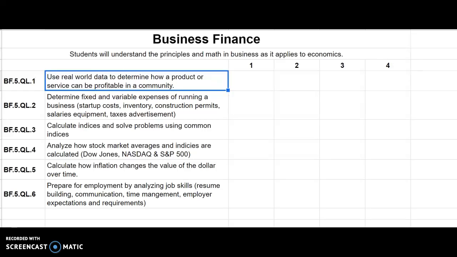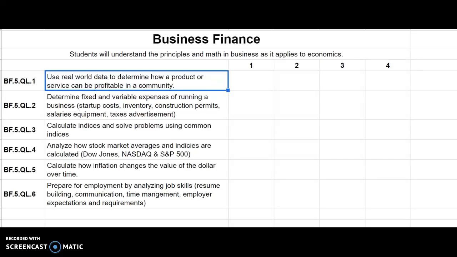So this is why we've talked about a business proposal when we've had our individual meetings. Having a business proposal would be really great because then you've thought through whether or not the product or the company that you're wanting to start is actually profitable. All right. And so you're going to want to talk about how much things cost versus how much you're going to sell them for, and then compare that to other similar businesses in the area to make sure that you're not underpricing or overpricing yourself.